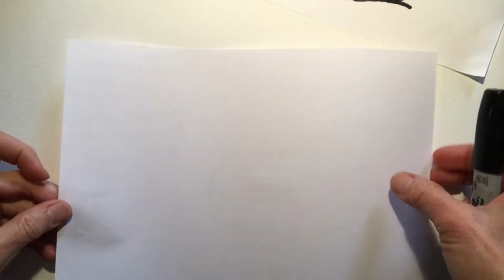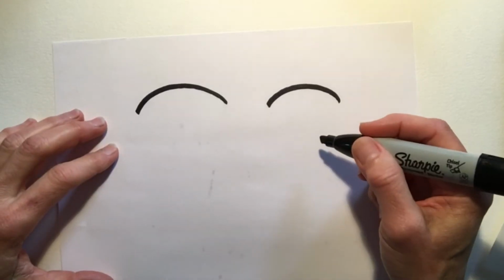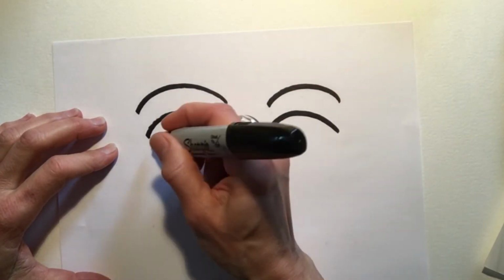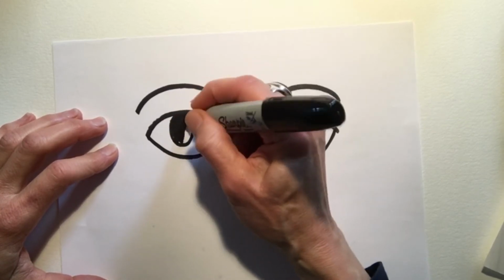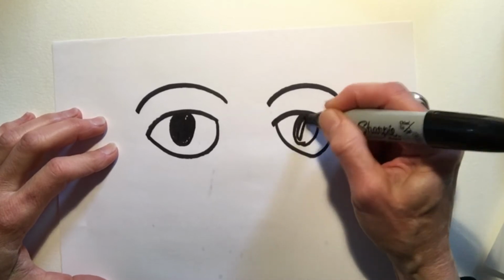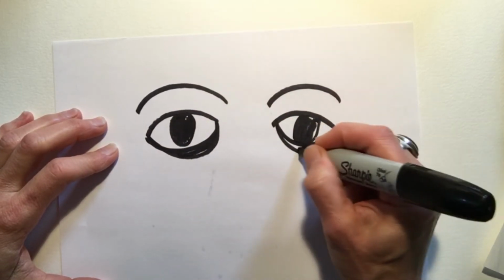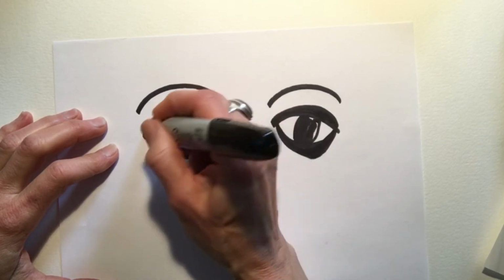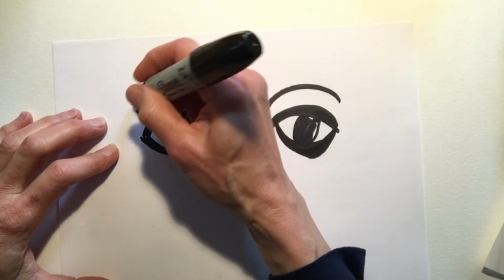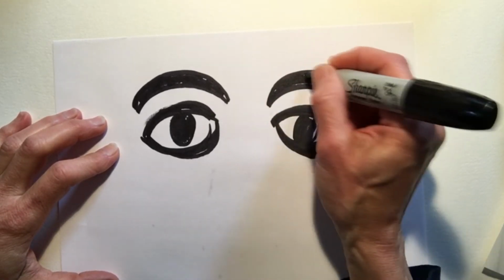Let's try a happy-looking pumpkin face, just for kicks. On a happy face, the eyebrows are usually kind of arched, and the eyes are kind of wide. It might be nice to make a happy face for Halloween. And so we can just fill them in a little bit. So you're still getting an expression, but it's a little different than the kind of mean expression of the first pumpkin face we did, right?